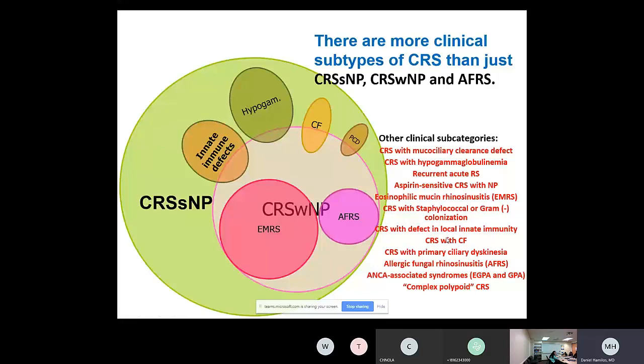This is how I view the current classification of chronic rhinosinusitis. There are clinical subcategories not included in older schemes. We can now describe many more subtypes — for example, under polyps you would have not only allergic fungal, but also what we call eosinophilic mucin rhinosinusitis, which is a special category. It's actually more common than allergic fungal. These patients on CT scans have a lot of sinus opacification with nasal polyps and what are called hyperdensities, raising questions about fungal colonization.